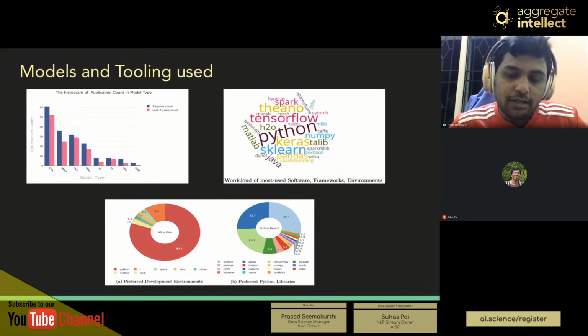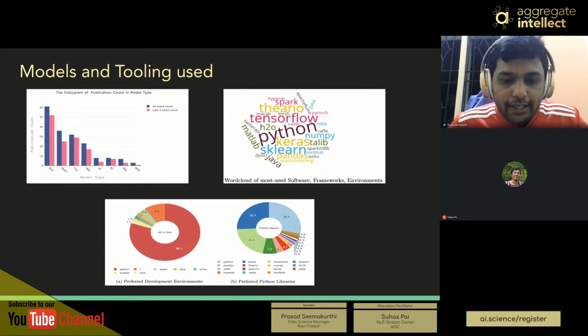These trends may not be in line with the recent trends because the authors have surveyed the papers all the way from 1988 till February 2020. So TensorFlow and PyTorch have been developed only recently. That's the reason why a lot of papers have mentioned other things like Theano, Keras, Spark, etc.